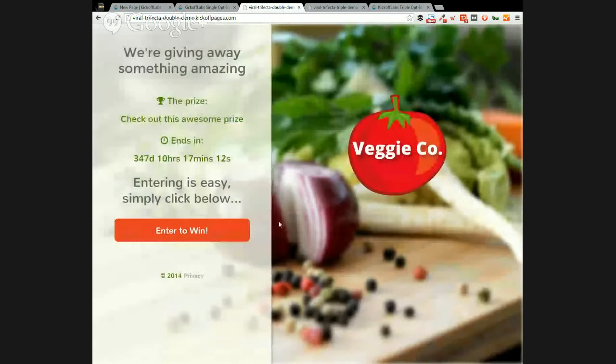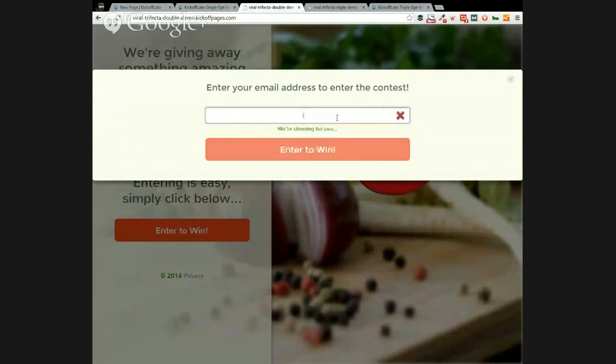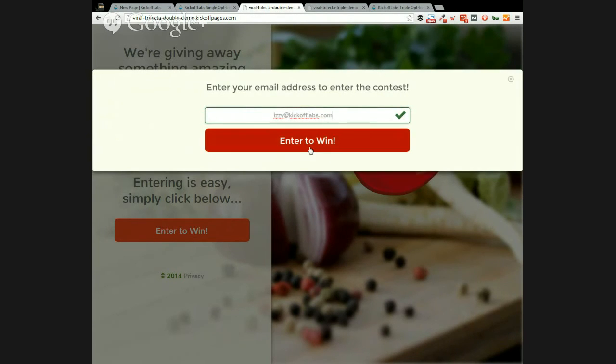It's also something we mentioned a little bit earlier. It's kind of leading towards saying yes to the last step. So if I'm saying yes, I'll click the button. Yes, I want to enter. Okay, well, yes, I'll enter my email address. And as you see, we have that same micro copy here, which is completely customizable. We're cheering for you. Okay, cool, so it makes me feel good. You're cheering for me to enter?